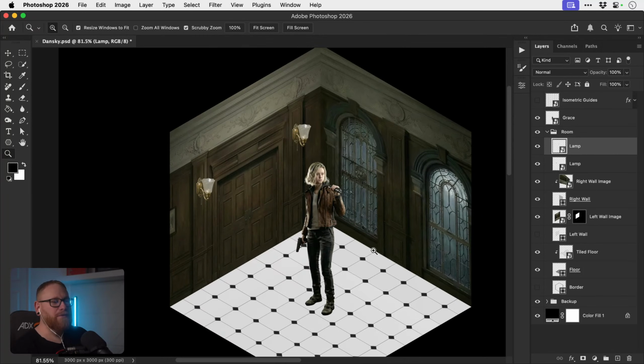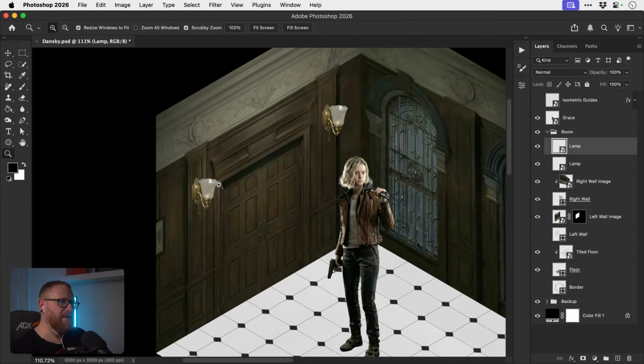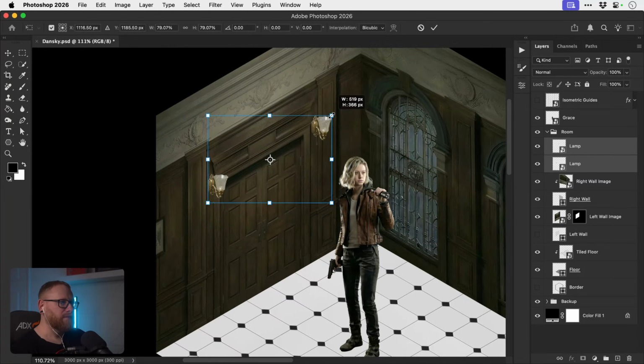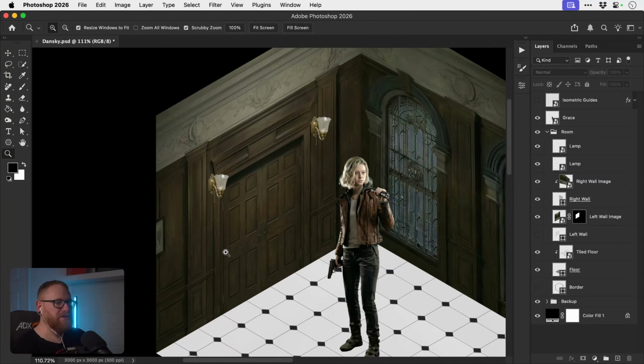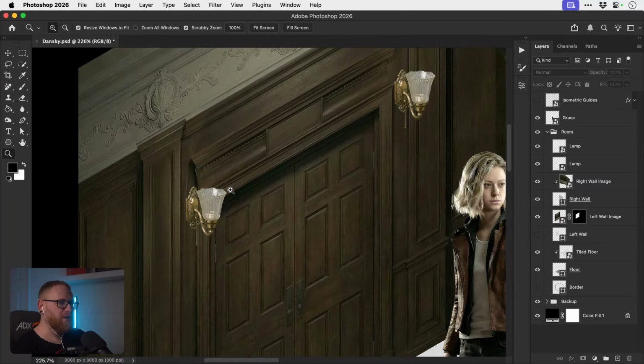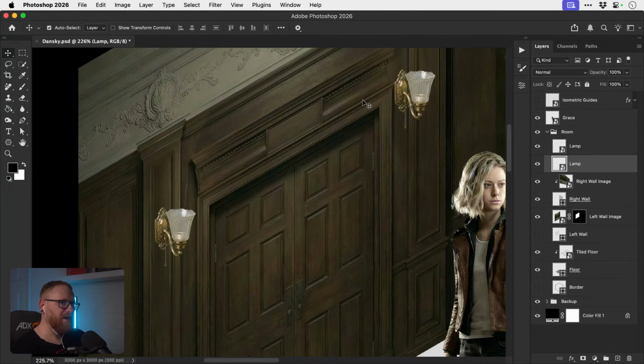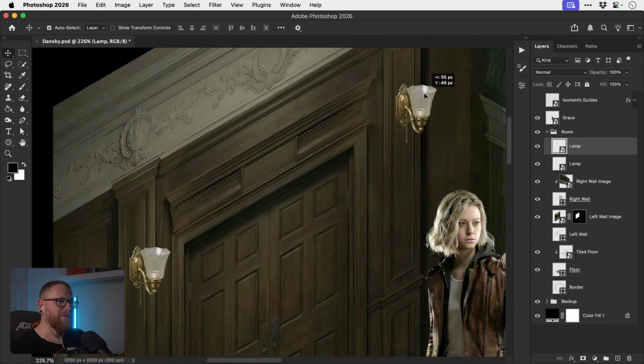So remove them if you can, or generative fill them away, and then add them back in as physical things that stick out. Otherwise, the walls and everything on them will just look totally flat. And so we want to try and give it a bit more depth, and this just helps sell that idea.